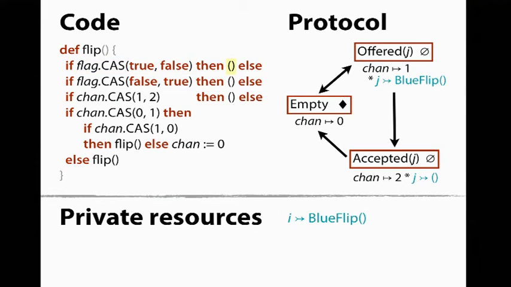If that compare and set succeeds, everything is fine. We just execute our specification to match up that action. We flip the flag on the implementation side, and so we run the spec to keep things in sync. No problem. Same thing, we can try an honest flip going in the other direction. If we succeed, no problem. But if neither of these two things succeed, then we try to use the elimination flag, CAS it with not itself.